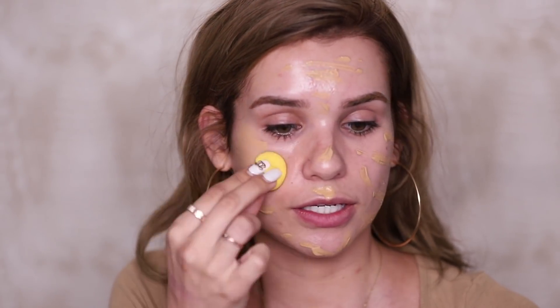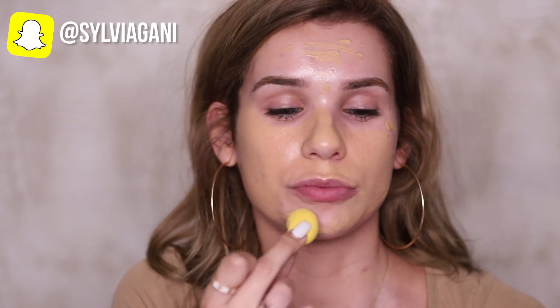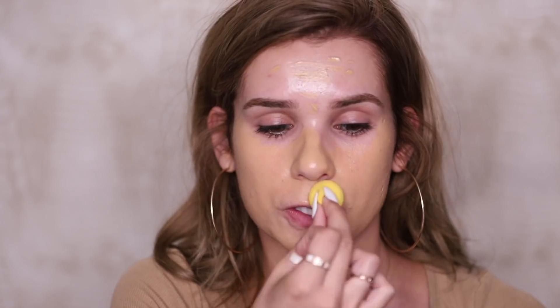I'm gonna use the sponge that resembles the beauty blender the most. I already got it damp with water so it's expanded a lot, but imagine how small it was dry — tiny! I was not too excited about this part because I felt like it was gonna take forever to blend this foundation out. But honestly, this sponge is nice — it's like the perfect density. Ten years later, why did this look like it was my shade? It's so yellow. I played myself. Be right back. Foundation is on, took a long time with this little guy — and it's gone.